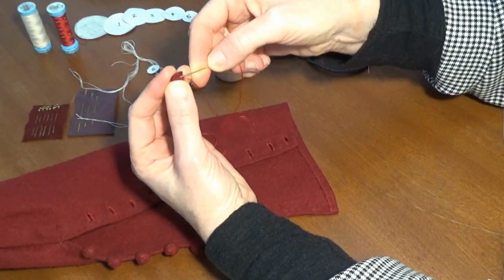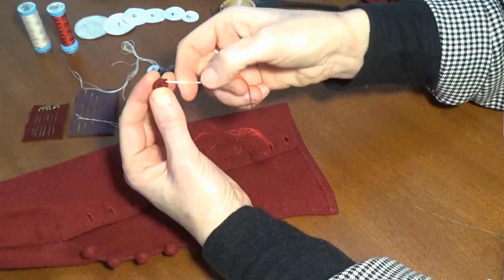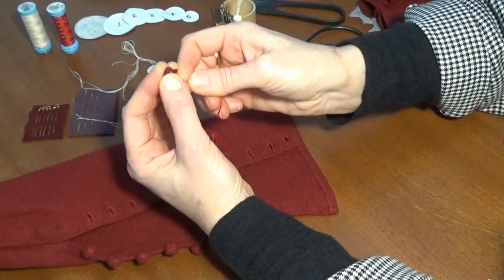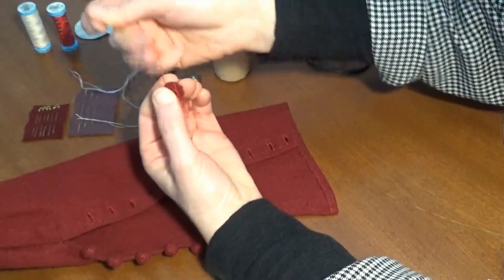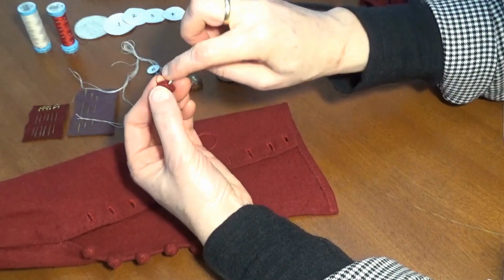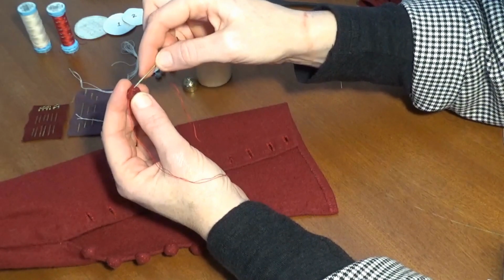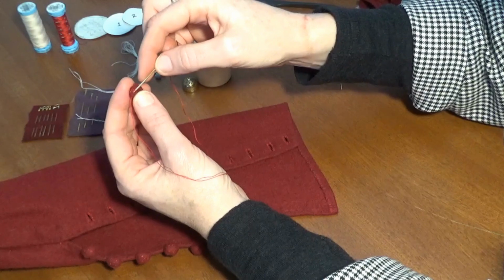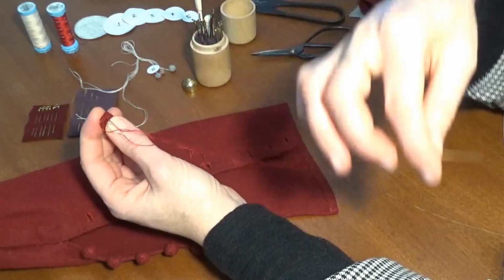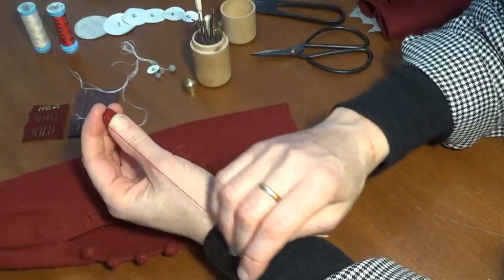Make some stitches across the opening from one side to the other, crisscrossing and gradually making your way around the opening until you've caught each section of the opening. Tighten the thread as much as you can. Now this is a very dense broadcloth, so it's quite difficult to get the medieval needle through. Even though it's quite sharp, it's not as smooth as a modern steel needle.